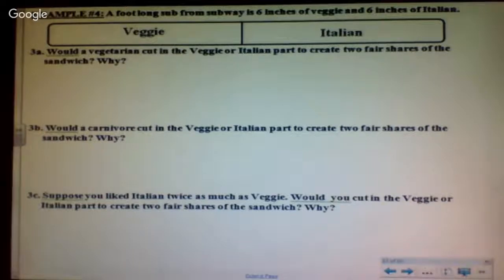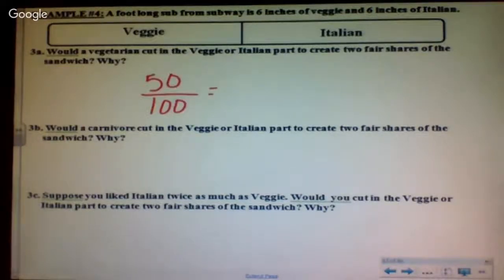Let's find out how much we're going to take. So I have this entire piece of veggie. So I have a total of 100%. I thought it would be 50 since it's half of the entire sub, but we're cutting into the veggie. We're not worried about the Italian. We're only looking at the veggie part of it. So if veggie's 100, I want it to equal 50, so how much do I want to take away? 50.